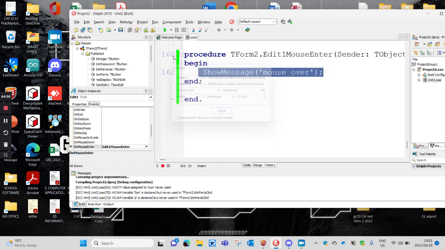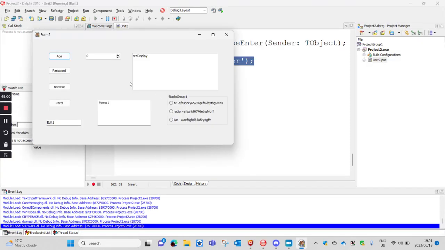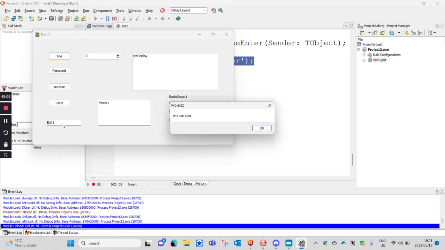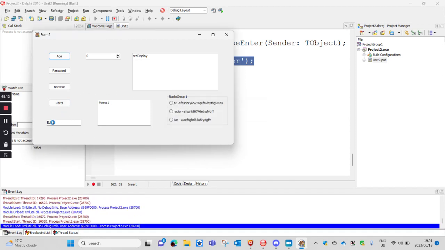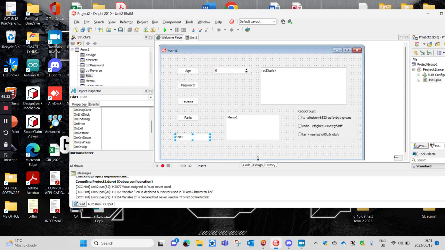So let me show you again. I'm going to move my mouse. I'm not clicking anything. I didn't click anything, but this happened by itself. As soon as my mouse goes over that thing, it shows me that block, and I didn't click anything. So that's also events. Maybe that's what Sir meant with event handlers.